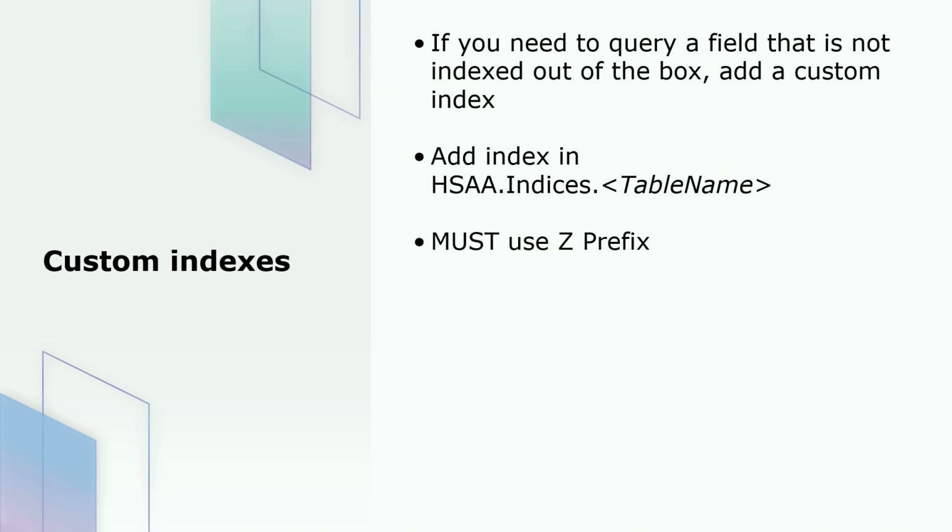So for example, let's say you need to use a field in your query, but we do not index it out of the box. So what do you do? You add a custom index on it, which is a single line in your custom namespace. You just add it, you define it however you want, you build it, and you're good to go. The only thing that we ask you to keep in mind is adding a Z prefix to the name of your custom index. We do that because we do not want to run into a situation where, say, 2 releases later, we add an index that just happens to be named exactly like the index you added.